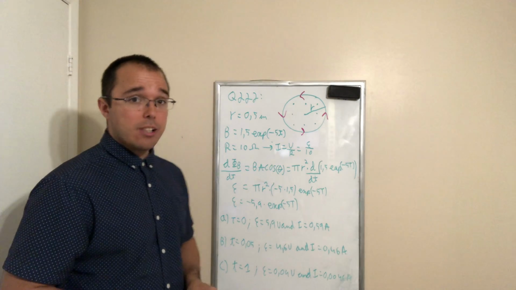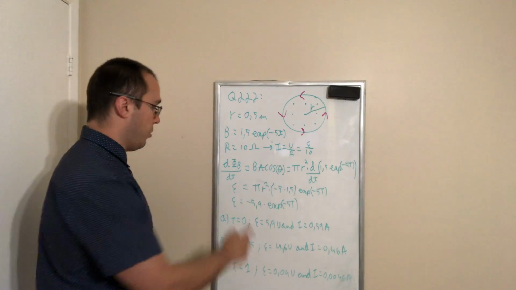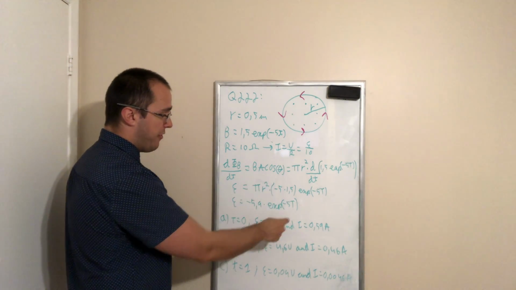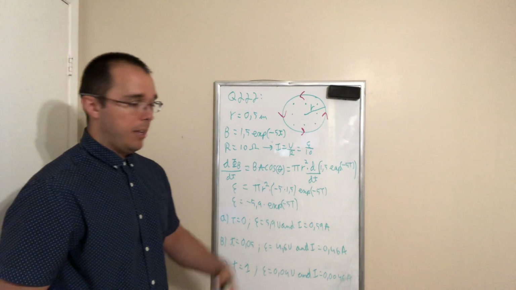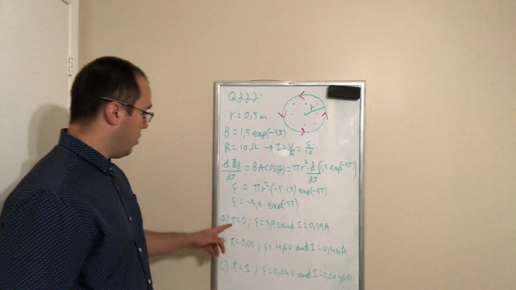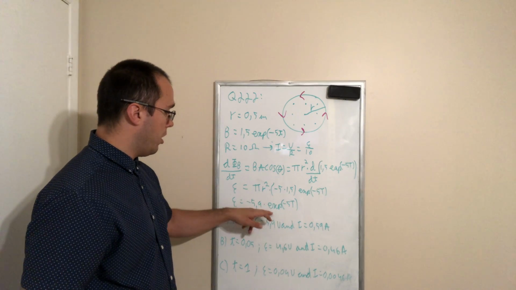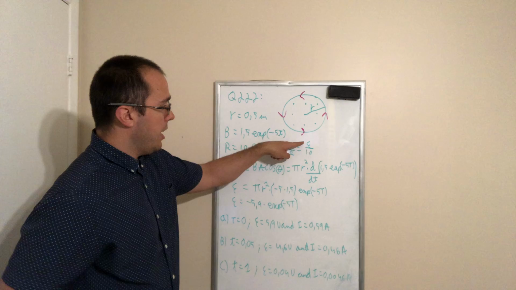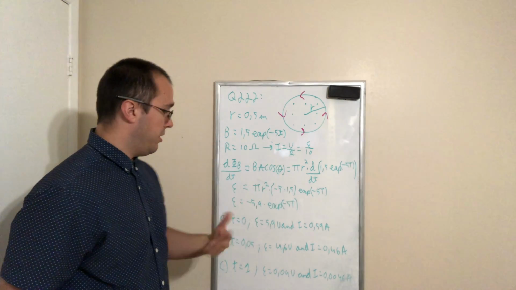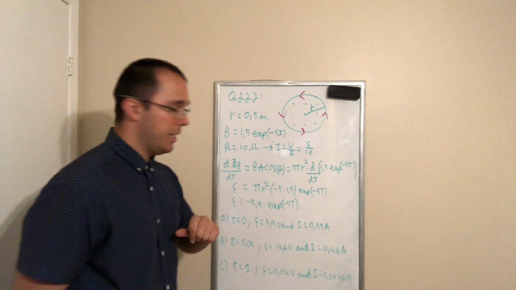All right, so we are asked to find the EMF and current at different times now. So we have a general formula for the EMF, and we simply need to input the different times and replace it with our t over here. So t is equal to 0. Well, when that term is equal to 0, this is equal to 1, which means the EMF will be equal to 5.9. We take the EMF divided by 10. This one will be very easy. We simply divide that number by 10. We get a current of 0.59 amp.